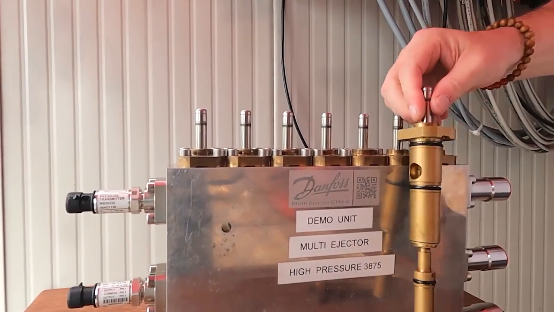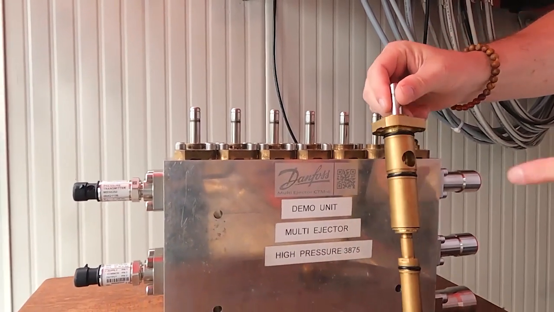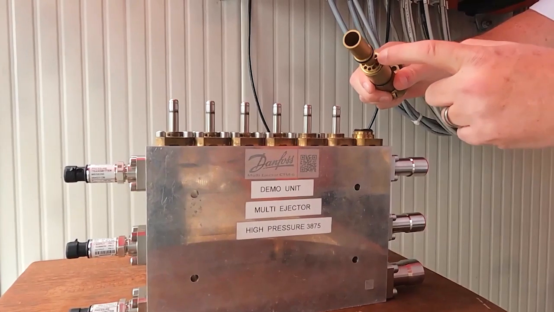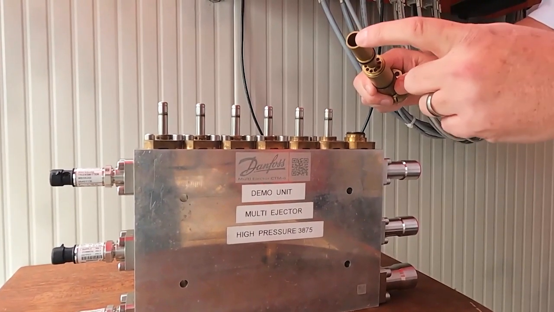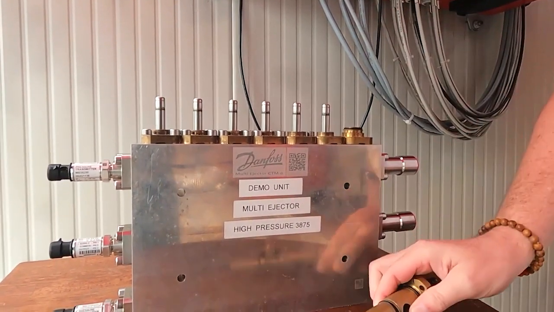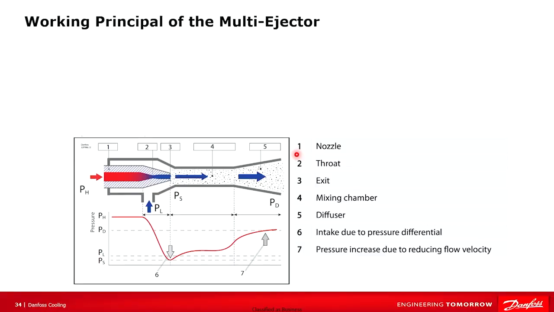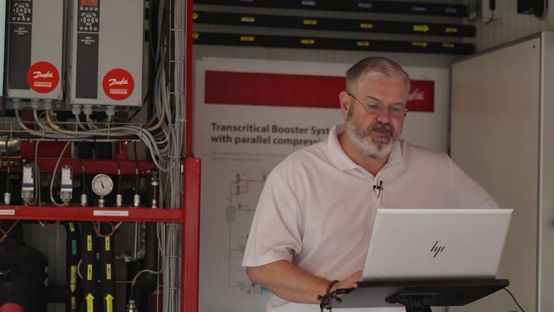That ejector inside it looks something like this, where this is your gas cooler flow. This is the medium temp suction return inlet, and this is the exit to the flash tank. So that device we see on the slide, thank you, Josh, is an ejector port.